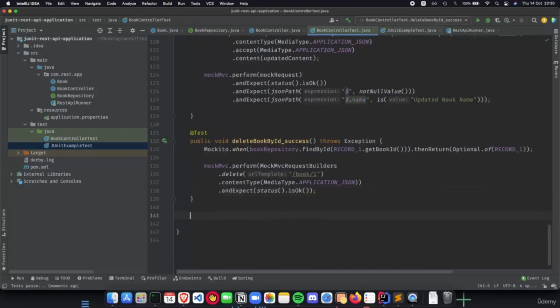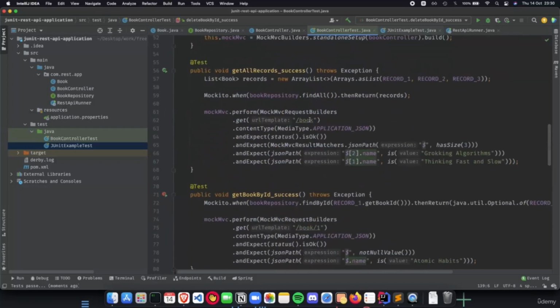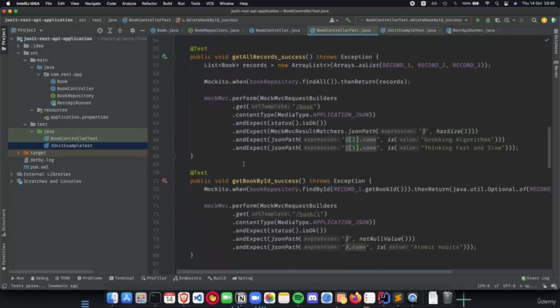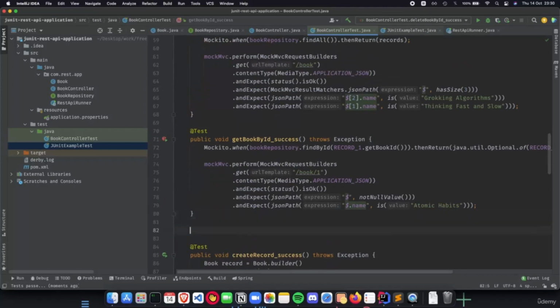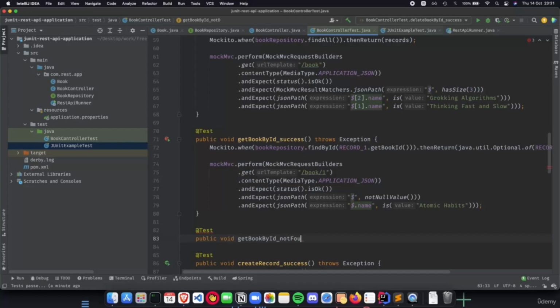Now, a couple of things that would be the homework would be these. The first thing I would like is for you to add in the comments how you would implement a test for get book by ID when it is not found.